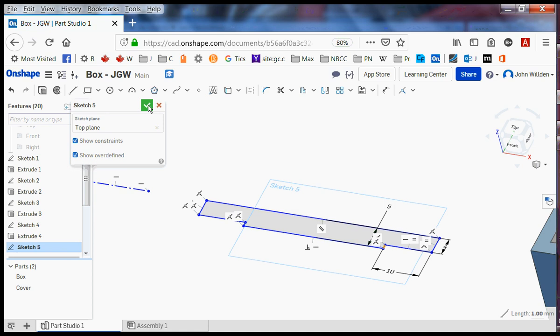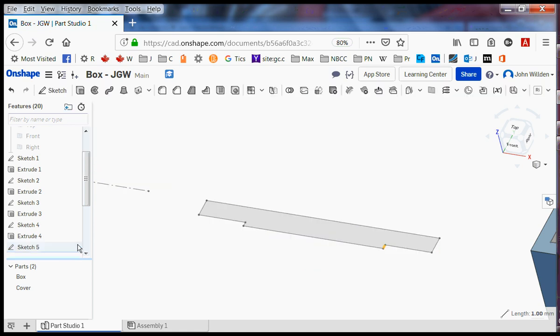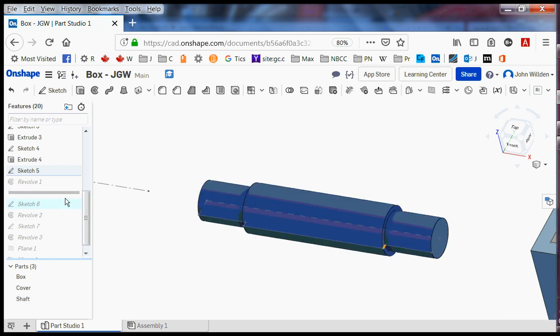So let's accept that. Now let's revolve it. That's one of the reasons why I have this line here, and this line is coincident with this line. So I'm going to revolve that thing. You have to pick this sketch and pick this center line, and you've got your revolve.